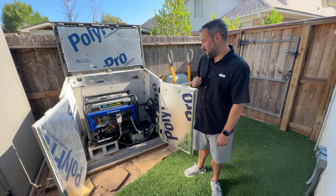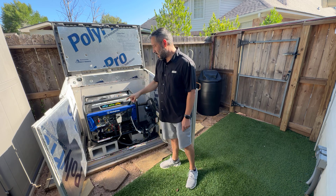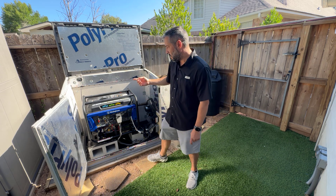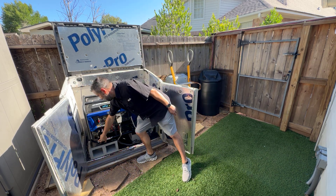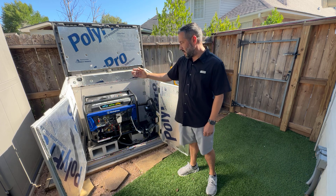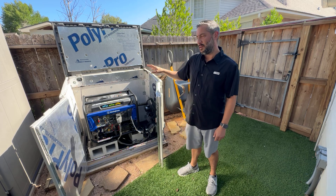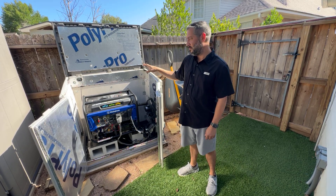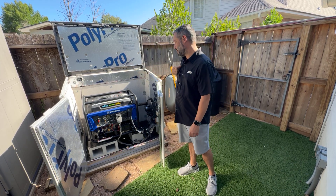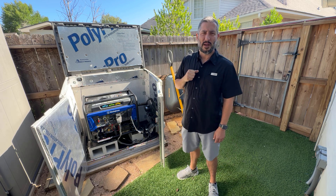Another common question is how to get the quick-connect natural gas hose in and still close the shed door, because it's kind of tight. This regulator had a bolt on one side — I took that bolt out so I could turn the regulator, which allows me to put the hose in and close the front doors. The big benefit is noise reduction and, more importantly, keeping everything dry when it's raining. You do not want this equipment to get wet — for rust and for the electrical system — so closing the door is key.